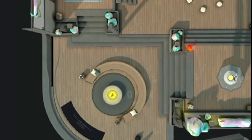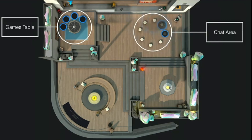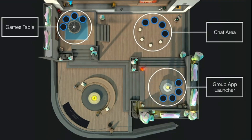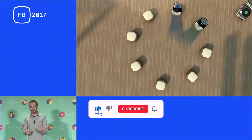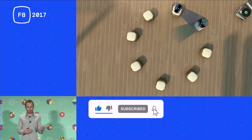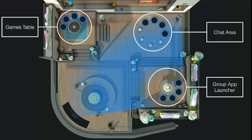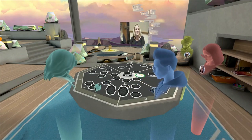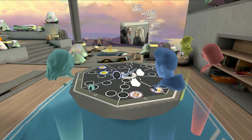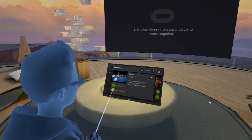The room was divided into four sections: a games area, a chat area, a group app launcher, and a TV area. Each section was carefully designed to let users enjoy multiple features at once. For example, being in any area still gave you a full view of the TV, meaning you could play tabletop games with your friends while still watching a movie or show on platforms like Hulu, Facebook Videos, or movies purchased through Oculus.